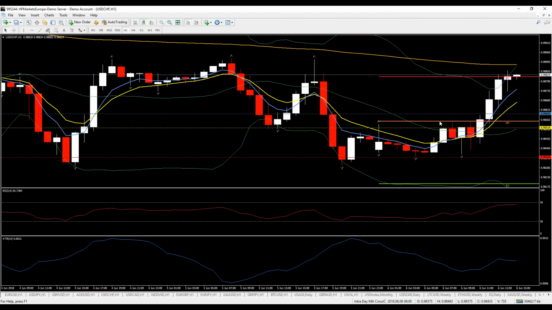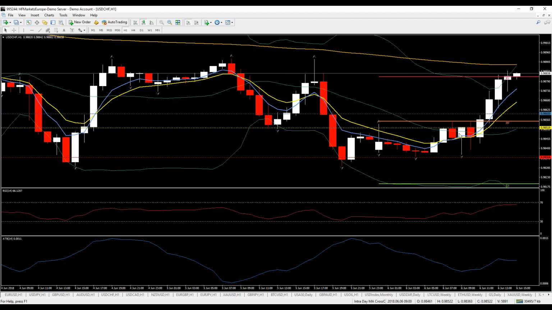So what do you do? Well, you make sure that this distance here, whatever that is in pips, means that you're not losing more than 1 or 2% of your account, whatever that account size is. Because even if it does get hit, it's manageable. If this does go back to here and stops you out, and it's more than 5% of your account, you very quickly end up with an empty account.